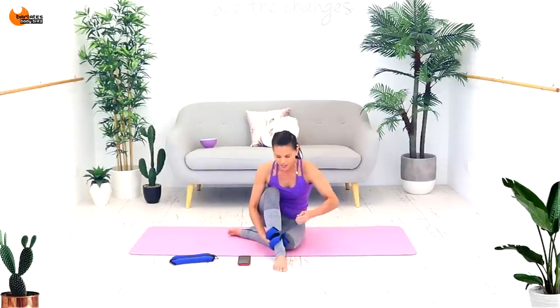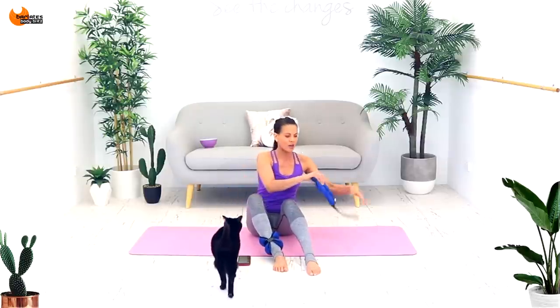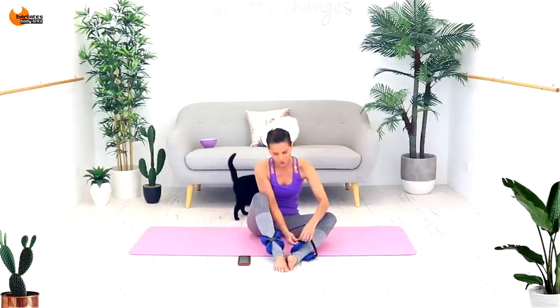For today's workout, all you will need is an exercise mat, and I'm going to be using some 1 kilo ankle weights. So you don't want to go for anything that's too heavy, because we will be doing some pretty full-on targeted exercises for the inner thighs. 1 kilo is just over 2 pounds. So if you have those ankle weights, just put them on and make sure they're nice and secure so that they don't slip around as we are lying down and laying on our side and doing all sorts of wonderful things.